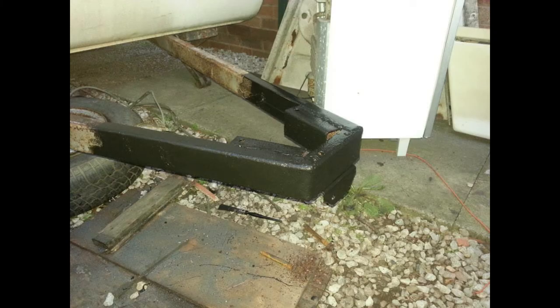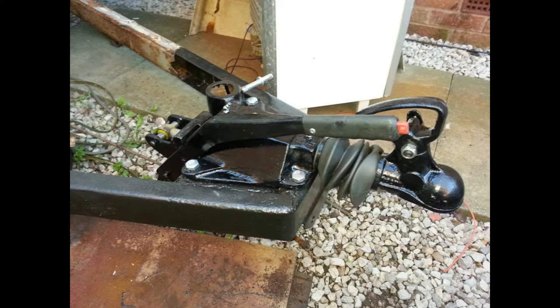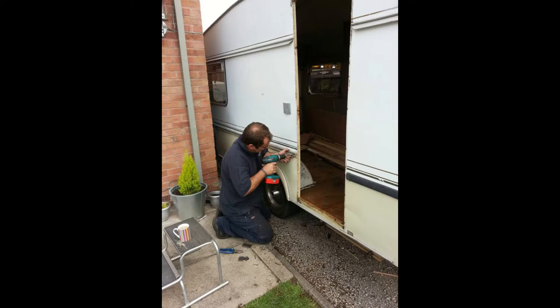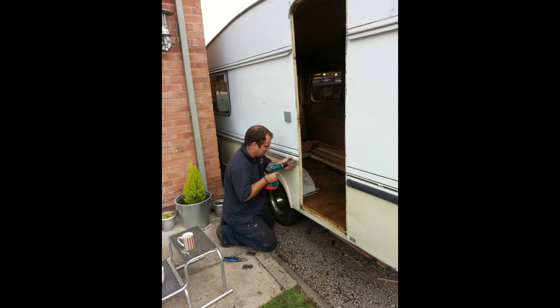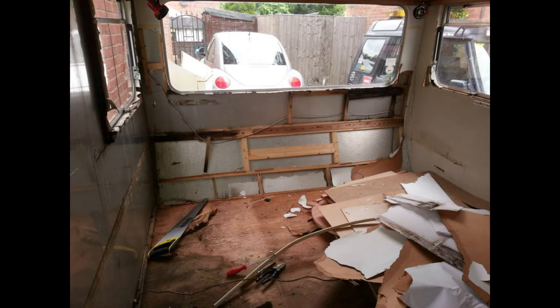So the a-frame: we started stripping it down, stripped the tow hitch off, checked and welded up anything that needed welding, and started to clean it down. I stripped and rebuilt the original tow hitch. These are the wheel arches when I started to put some reinforced boards back in. That's the tow hitch refitted. You can see the door — I've taken the door and door frame off, you can see how flimsy it was, and I'm starting to rebuild the door frame to give it some strength back.